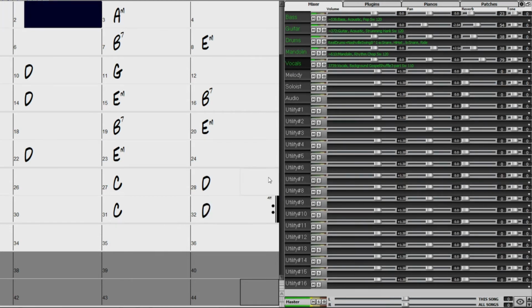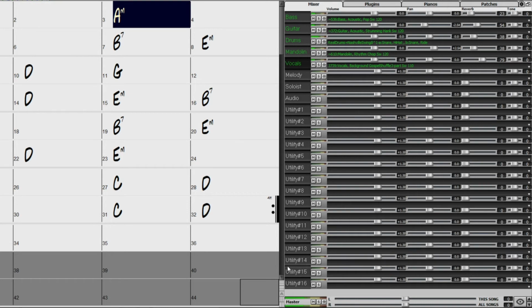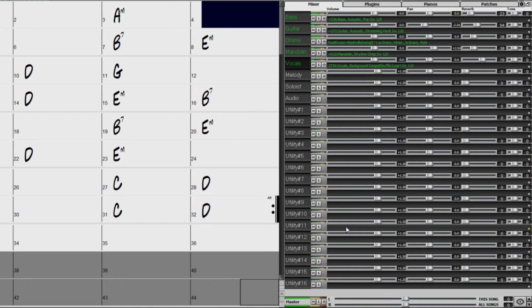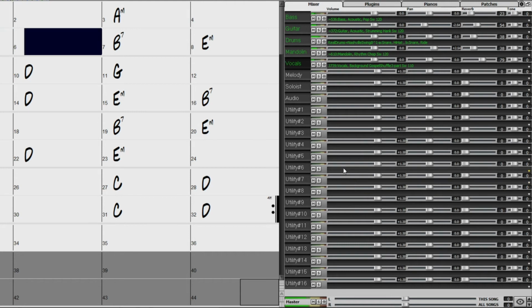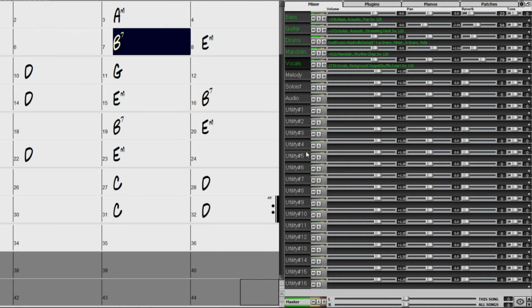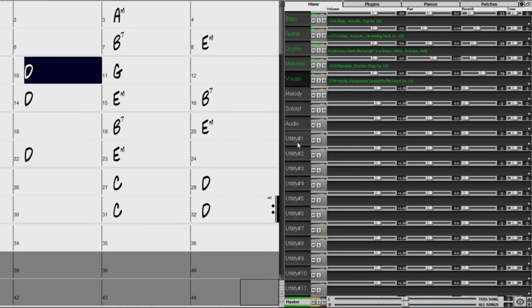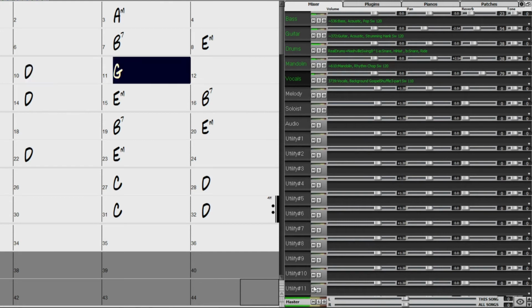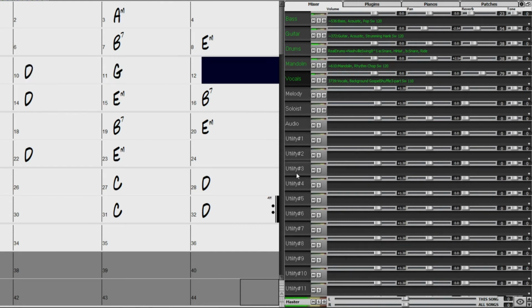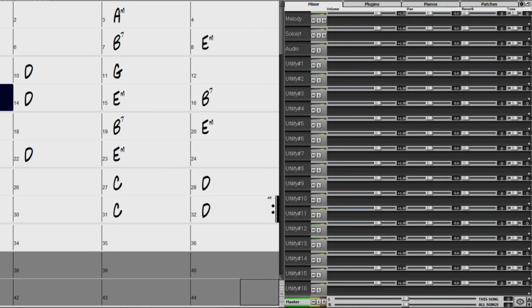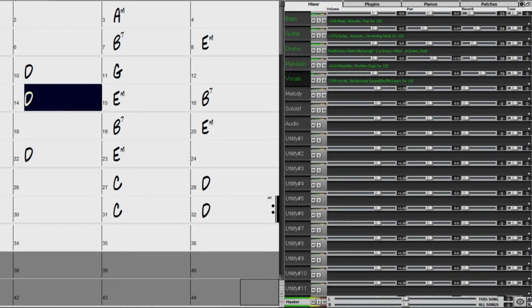And there are 16 new utility tracks which can be used for audio, MIDI, or both. I'll get into more detail about these very useful new tracks a little later. The height of these tracks can be adjusted by holding the control button down and using the scroll wheel. And if your current view means that some tracks are hidden, you can use the scroll wheel without the control button held down to scroll through the list of tracks, or you can use these buttons to scroll.